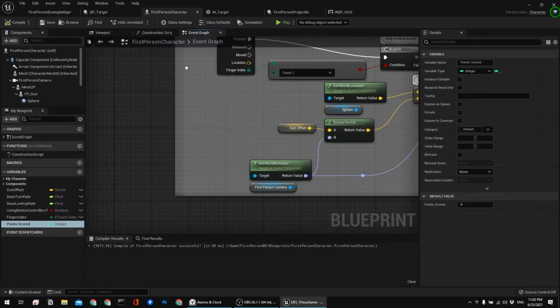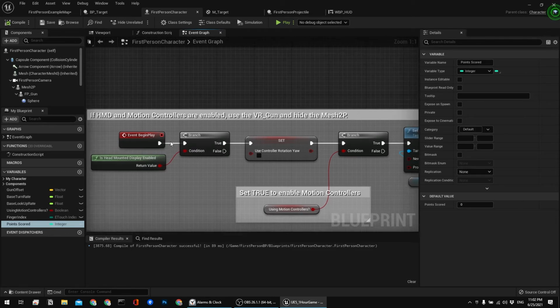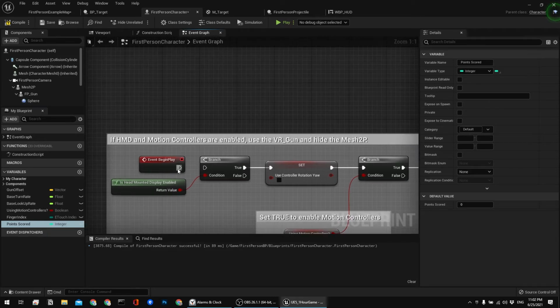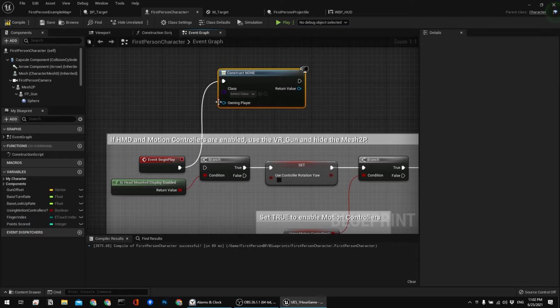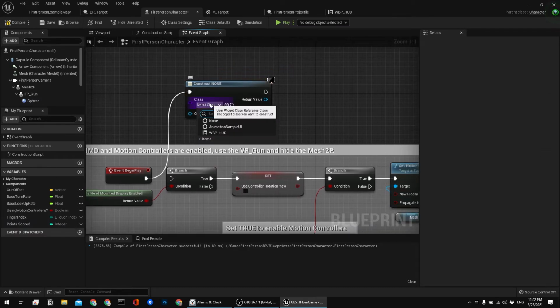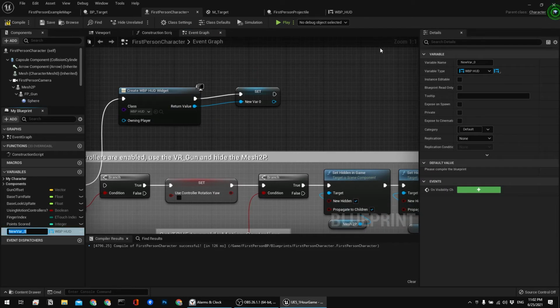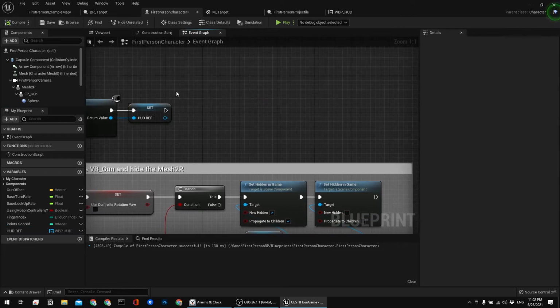Let's go back to our first-person character, and let's use our event begin play node, and we can get rid of this because we are not using VR headset. So event begin play, create widget, and let's set that to HUD, and let's promote this to variable just in case, HUD ref, just in case if we want to do something with that.